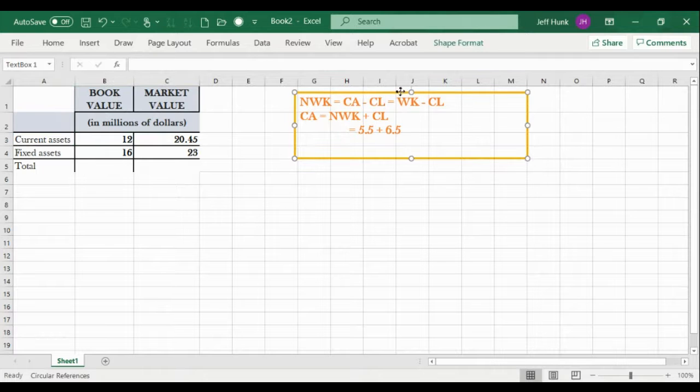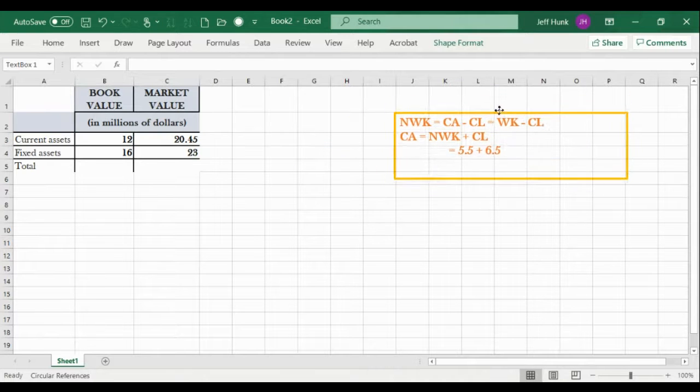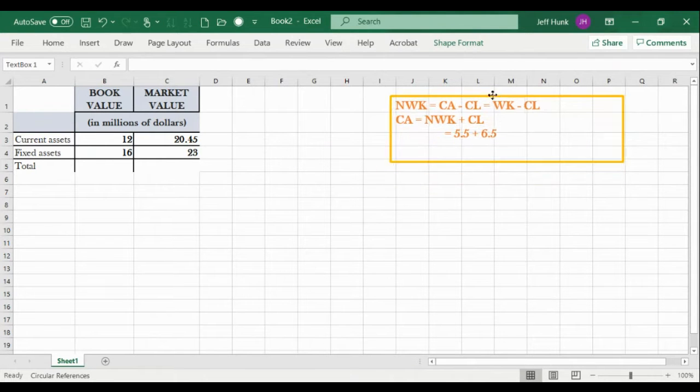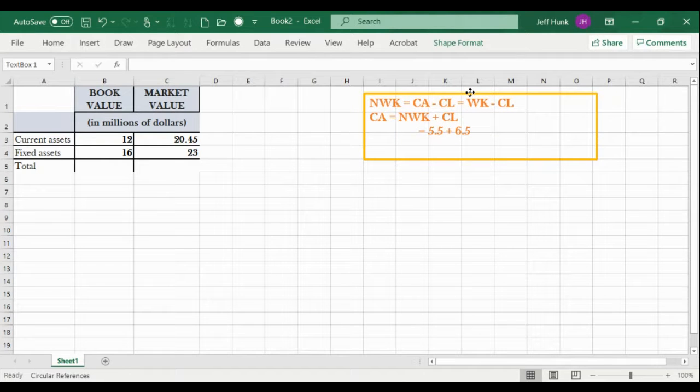But I would do it in a better way. Since this question popped up out of the blue, I did it in a very hasty way, but I will do it in a better way because I will set it up a little differently. And then market value of the current assets, what does it say?